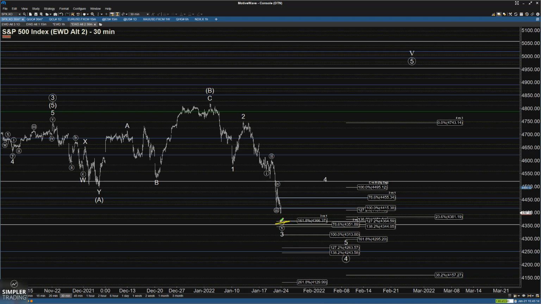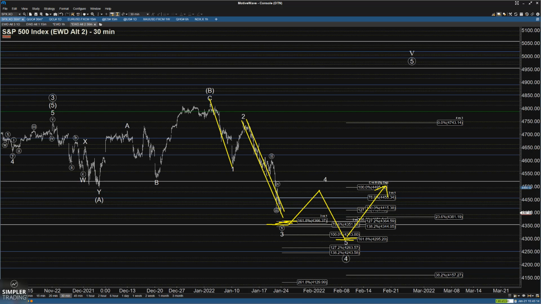A nice spot to end a wave 3, should we do so, would be down here around the 1.618 projection of the move down, the initial move down from the all-time high, projected down from last week's high. That comes in at 4366. There's a Voodoo SNO line just below that around 4350. That could send us into a bounce, and so long as that's reasonably contained with one more leg down, then we can start monitoring a bounce to see how that unfolds.